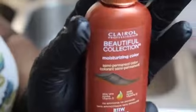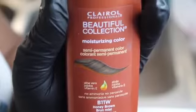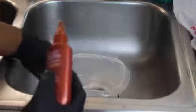As you guys can see, this closure is literally bleached to perfection. All of the knots are bleached. I don't really see any black dots, and I just love how it came out so far, but we're nowhere near done with this closure. Next, I'm going to be tinting the closure. I just feel like with it bleached, although the knots are not black dots anymore, it still doesn't look natural. It's way too orange, way too light for my skin tone.